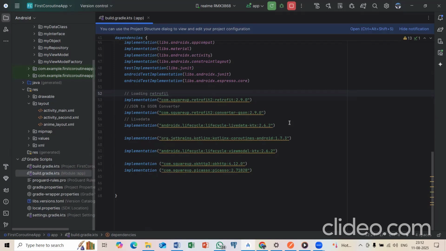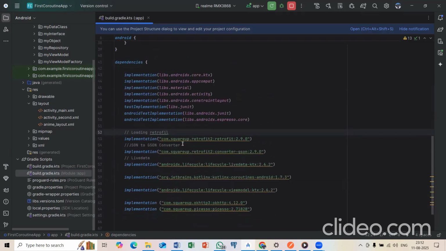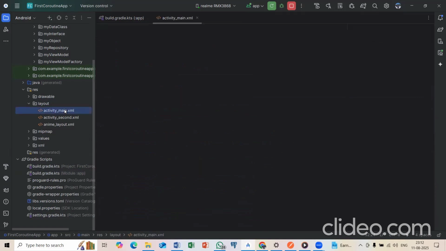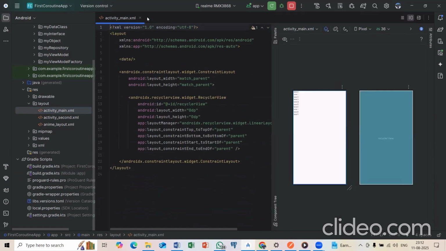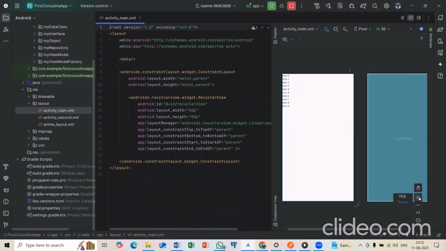Okay. Now come to my XML part. Now this is my XML, that is activity_main.xml. So let me zoom in. I think now it is clearly visible. So we have gone for a layout tag, as we all know that the layout tag is a must for data binding. Then we'll go for the data tag.